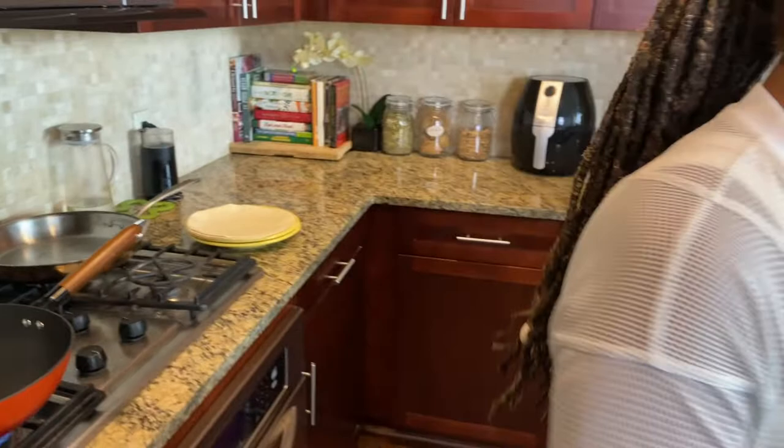So the jackfruit that I'm using is young jackfruit. It's green young jackfruit, and it comes in a can. Jackfruit is a huge, huge fruit, and you can eat it once it's fully ripened. It's really sweet. That's why we use young jackfruit. Young jackfruit really has no taste or flavor, but it has the texture of chicken.